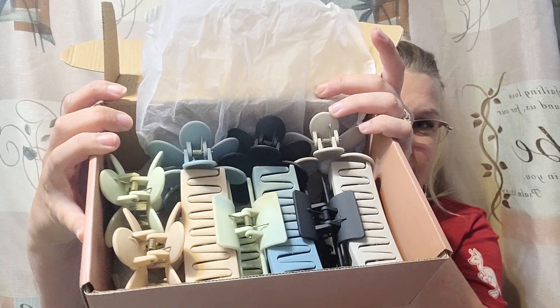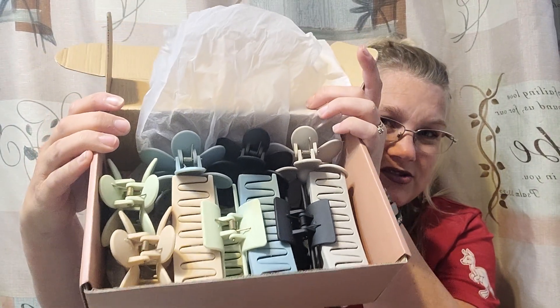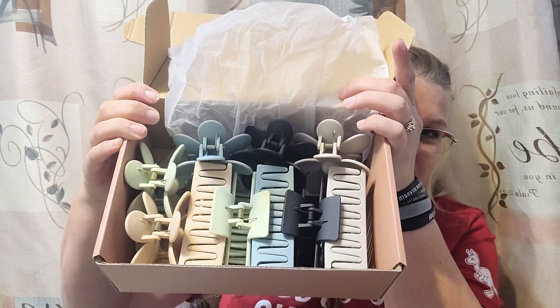The flower hair clips stayed in my hair the whole time — it was pretty nice, I really enjoyed it. So this is the light set and I'm excited. Look how pretty that is — isn't that gorgeous? So this is a 10-piece set: you're going to get five flowers and five rectangles.